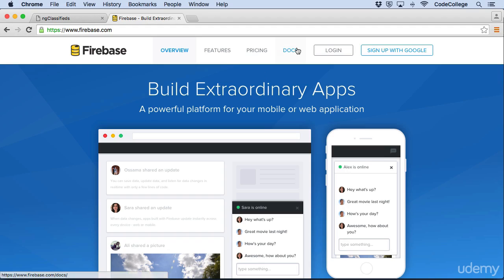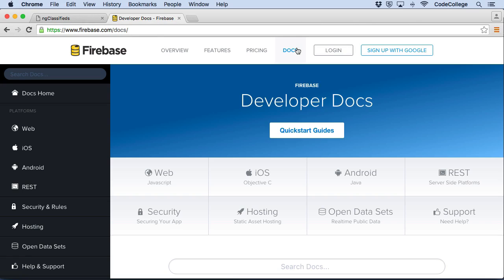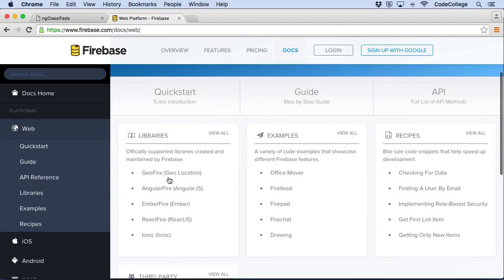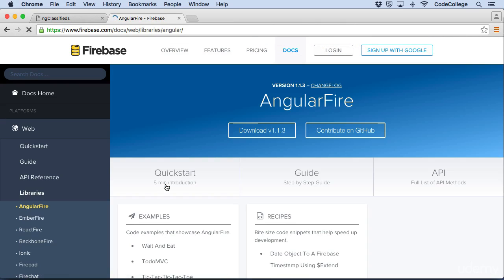But Firebase actually makes it really easy. They provide a lot of good documentation, and they actually provide their own SDK for Angular specifically. If we go over here to the docs, we can look up Angular Fire. Angular Fire is the library for use with Angular applications. Firebase has actually done all of the heavy lifting when it comes to making their service accessible in Angular applications, and all that we need to do now is just plug into it.